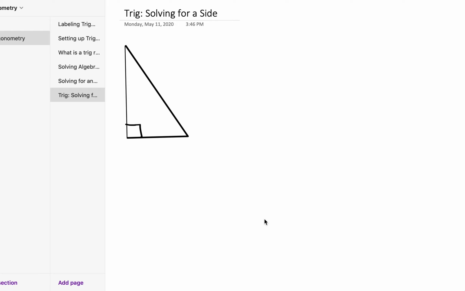Go over how to solve for a missing side in a trigonometric ratio. That would mean that we have the degrees for one of the two missing angles. Let's say 33 degrees. Now keep in mind, if you have 33 degrees here, you can subtract from 180 to find the other missing one if you really wanted to.